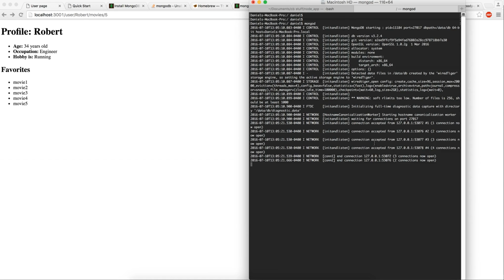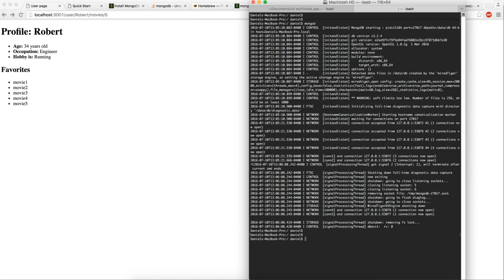So in MongoDB, the typical lingo you use in SQL databases is that a database contains tables, and those tables contain rows of information. In NoSQL databases like Mongo, we're going to be creating a database that will contain collections, and the collections will store documents. So a collection of documents can have a bunch of random JSON information that's not related to each other. So the higher level view is a collection of JSON documents.